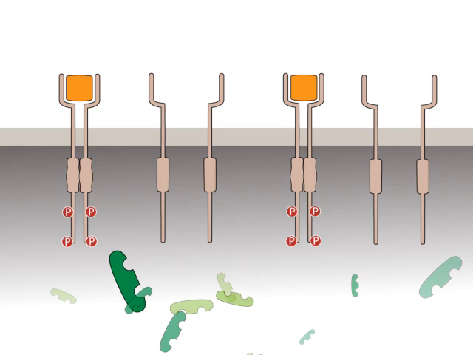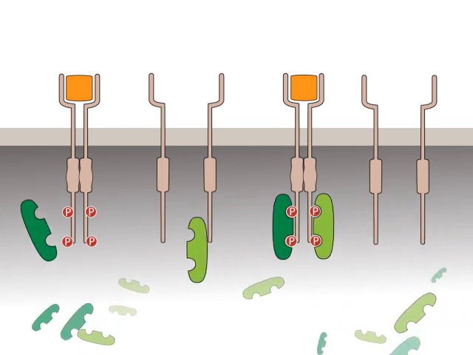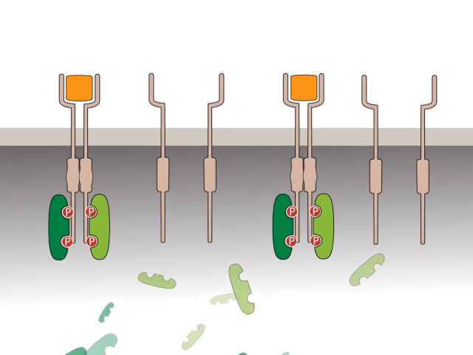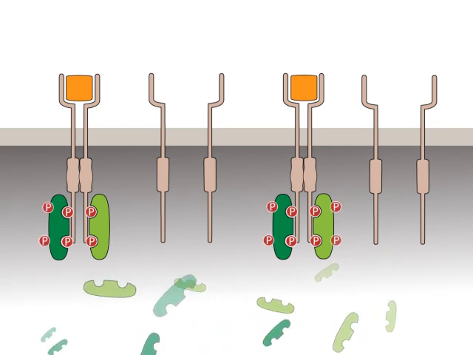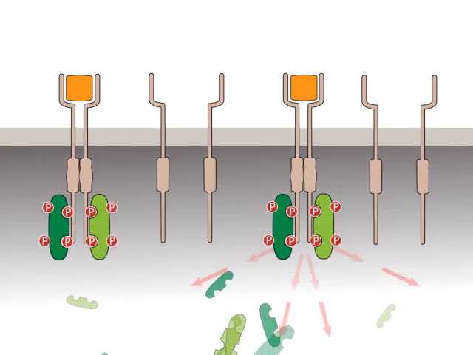The phosphotyrosine residues lie within amino acid sequence motifs, which are recognized by SH2 domains of several cytoplasmic proteins, shown in green. The receptor tyrosine kinase may phosphorylate the bound proteins, creating additional docking sites for SH2 domain-containing proteins, which themselves regulate the activities of other proteins. In this way, a signal cascade is initiated.